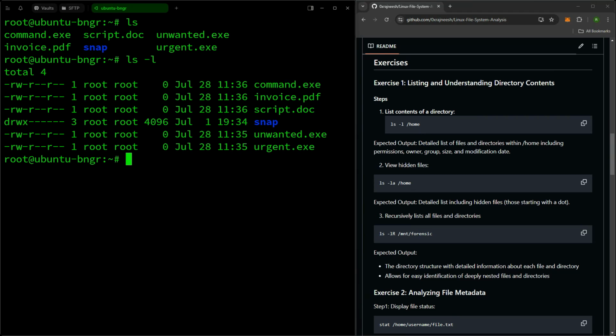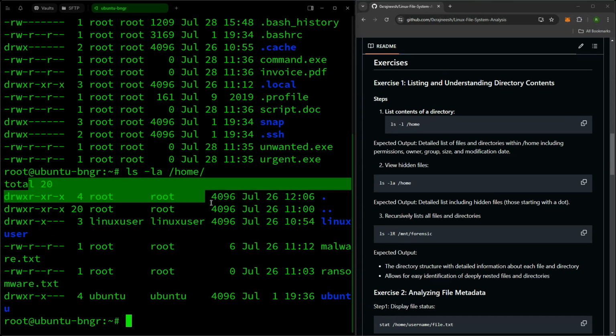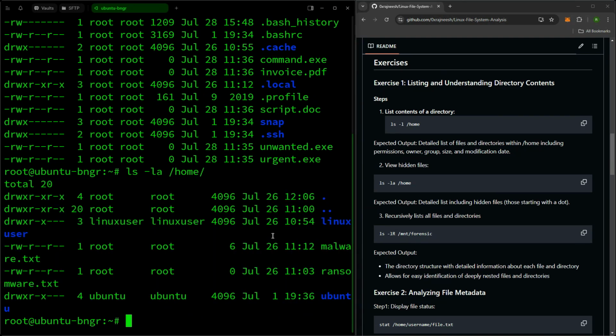Perfect. So this is the simplest command. Let's go slightly deeper. As a digital forensic specialist, or as a DFIR engineer, if you want to see any hidden file which is not visible with the ls -l command, you can use ls -la and hit enter. Now you see even some hidden files as well. You can see more files than before, right? These are all hidden files. Now you can also be very specific about a certain directory. Let's say /home, so you can see the home directory's hidden files as well, right?